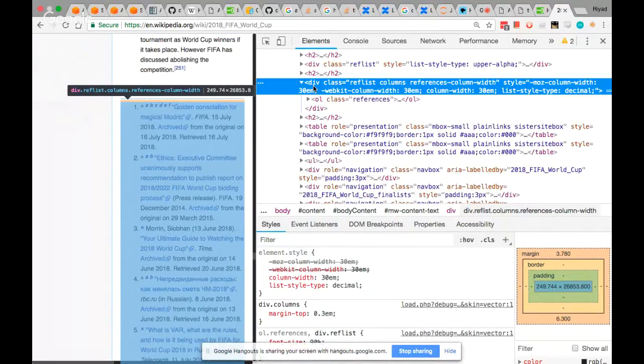Everyone is with me? Yeah. So that means when you scrape, you actually have to find this element from the HTML page you parsed. Then you have to look for every link in that element. Everyone is with me so far? Any questions?